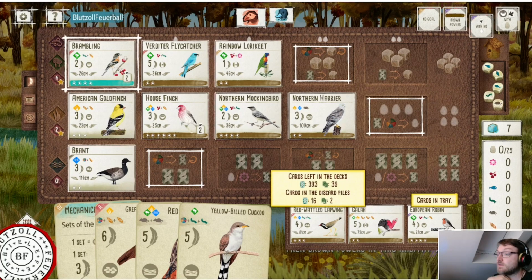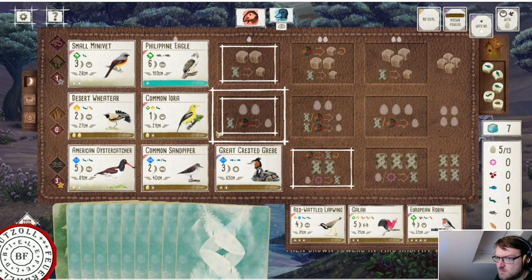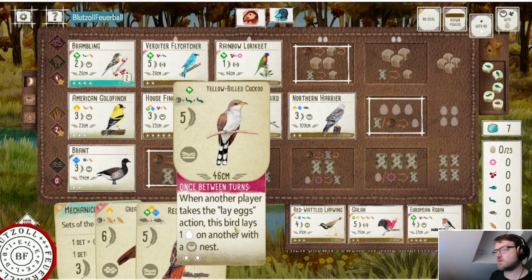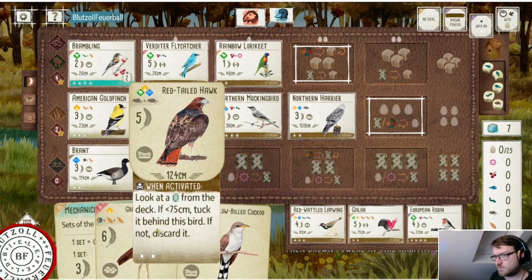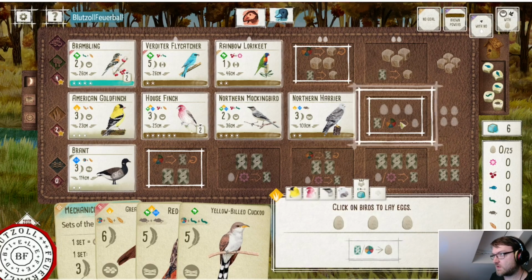My grassland is already too crowded for this. I'm not sure whether I want to play this in my forest. Probably do. Do I want to use my cuckoo? How often are they going to lay eggs? I mean, it's their only source of eggs, so they probably will lay eggs, and this is not the worst. I probably won't use the hawk. I will want to lay eggs.